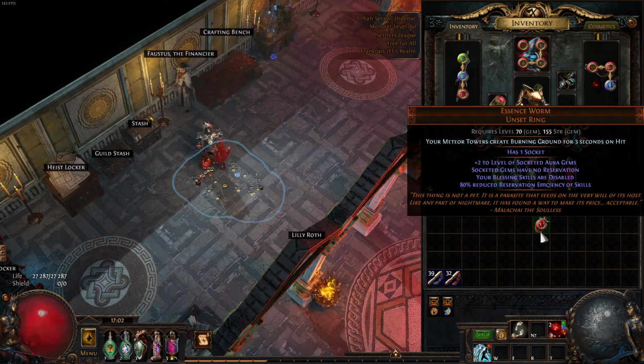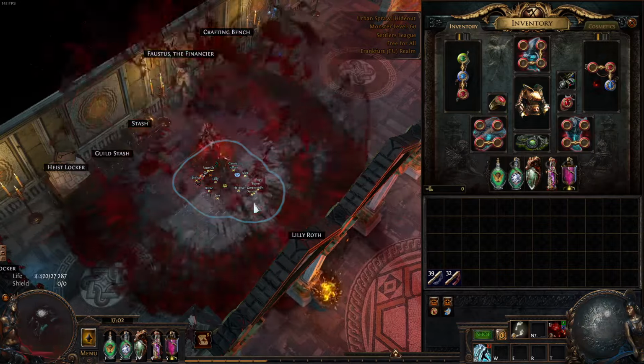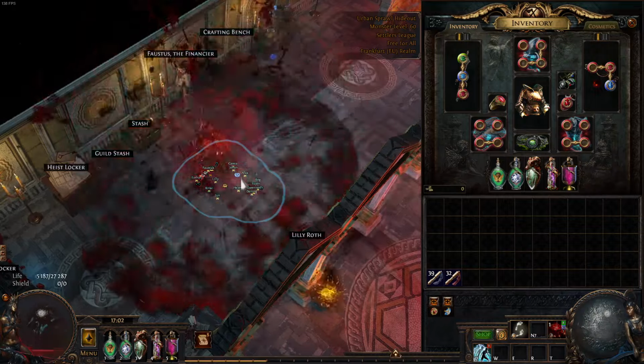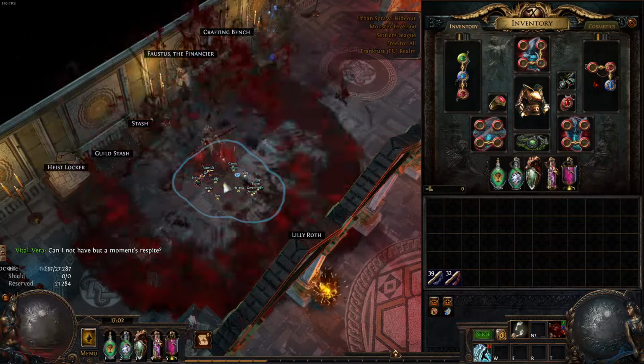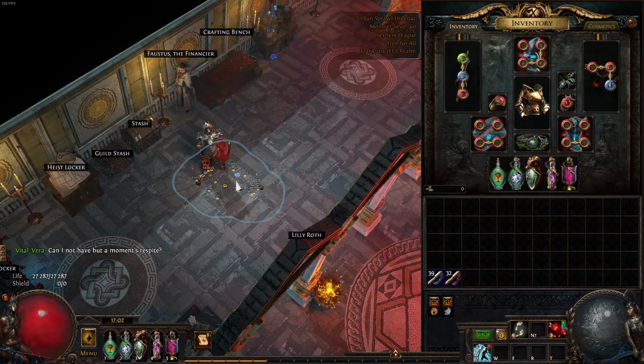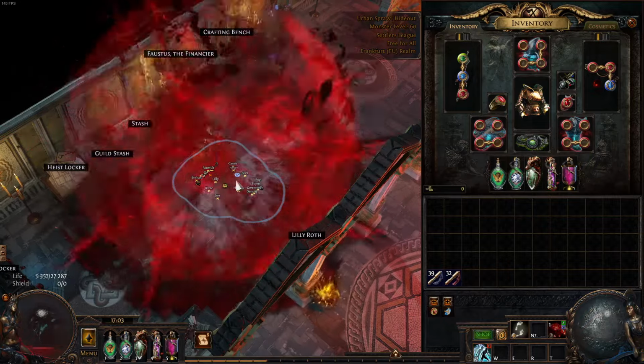Essence Worm. Grants us the ability to reserve an aura for free, well, any skill for free. But we also have 80% reduced reservation efficiency. If I put this on, this goes in one tick. So I reserve about 70% of life. And since it can't channel into a second stage, because you can't reserve more than 100% of your life, then it goes off instantly. So if I just spam right click, this goes faster.